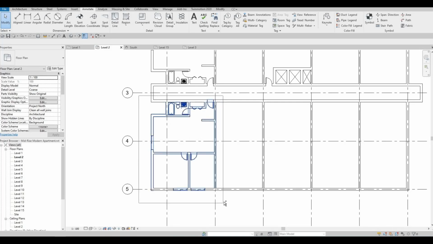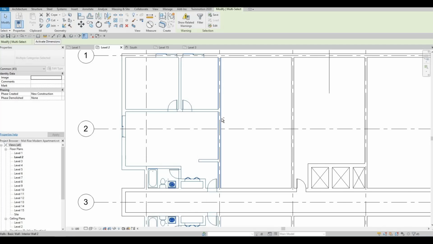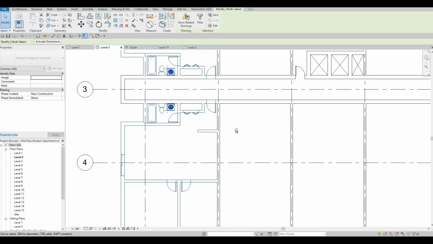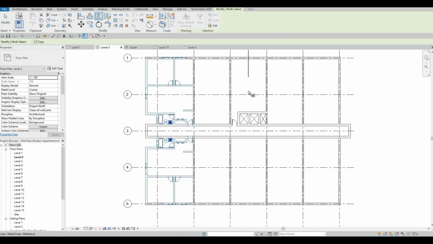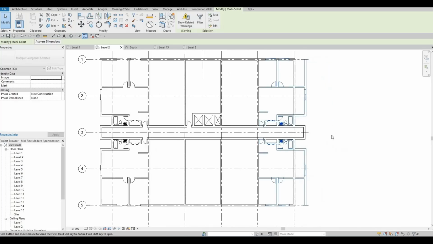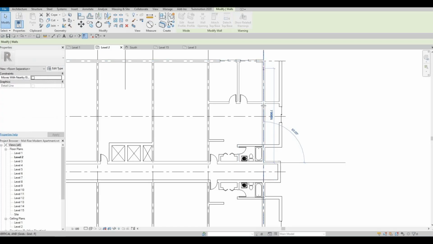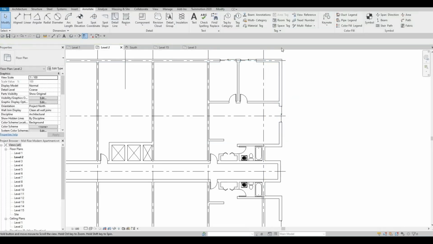Make sure to hold Control and then hold Control when you select everything again. Hold Shift to deselect this wall and also this wall. After you're done, go to Modify and select Mirror and select this line. It will then again show an error, but that error is this one. It's saying that it's overlapping, and then we just need to drag this out to meet.